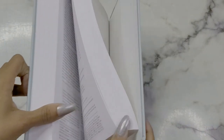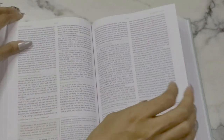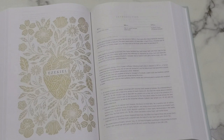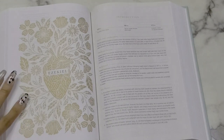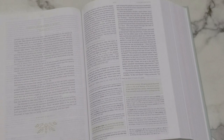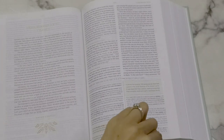Off my first impressions I absolutely love this Bible — I think it's really amazing. I love the way it's set up and all that it offers. I'm really big on resources, and I love when a study Bible offers things very different from my other Bibles. I think this is a great option if you're looking for a new Women's Study Bible. I'll come back in about a month with a full review and a demonstration of how I use it, probably going through Ruth or Jonah since I've already studied both a couple of times.